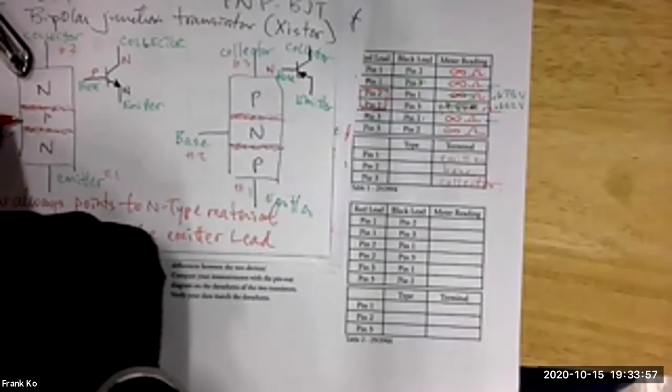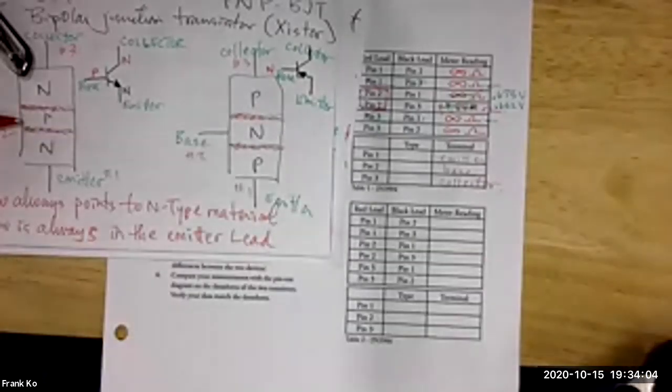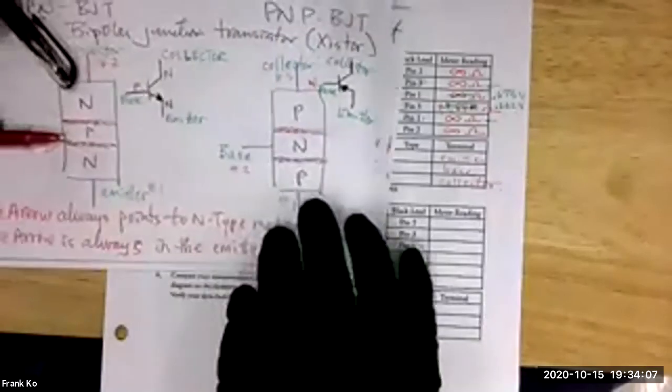Can we validate that with the row 4 measurements? Row 4 says red is on 2, and black is where? Black is on pin 3. So now I'm going to put black on pin 3. That's pin 3, which we identified as collector. Red identified as base on pin 2. Do I have positive to P material, negative to N material? Am I forward biasing or reverse biasing this junction? This one here. Forward bias.